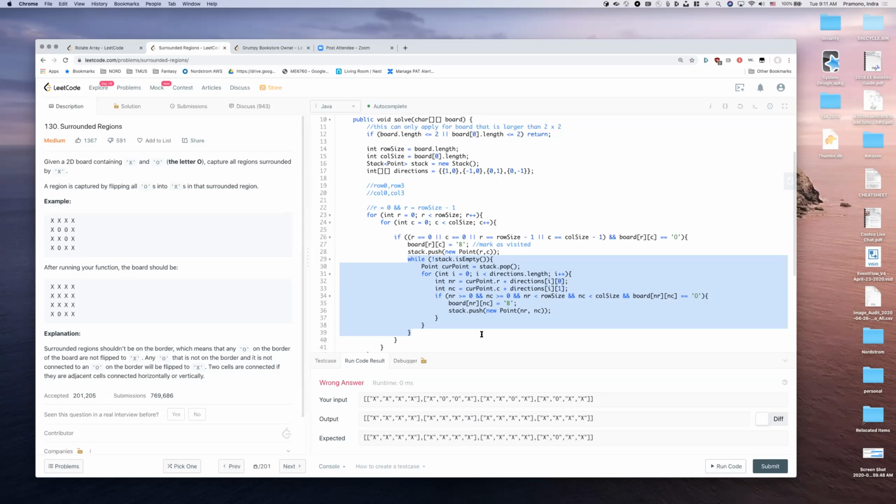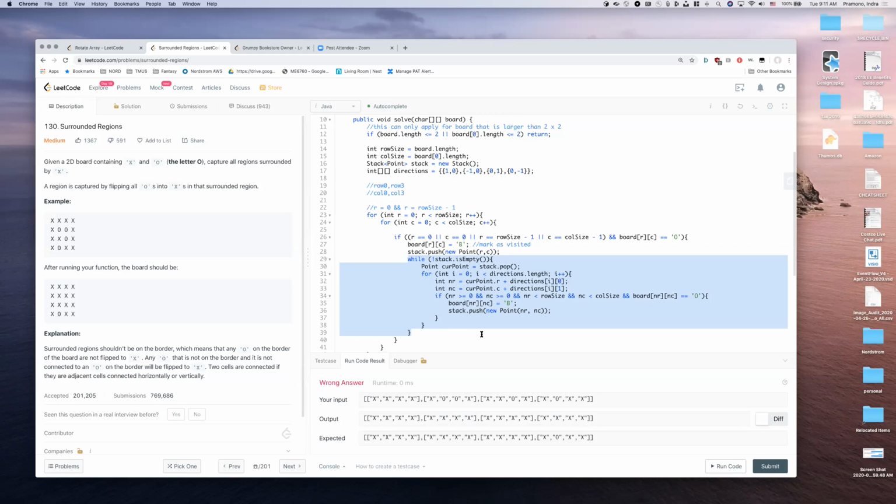No, but he is not visiting. He has a check at line 26. He will only go inside if he has seen it for the first time. Yes, because we do not blindly put things into the stack, we only put into the stack the ones that we haven't visited. Then it will not increase the time complexity.